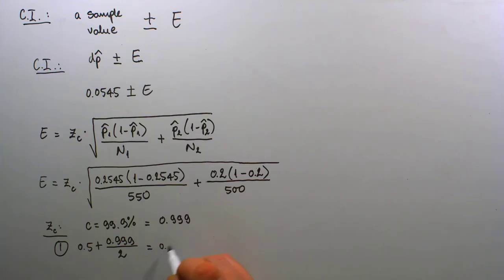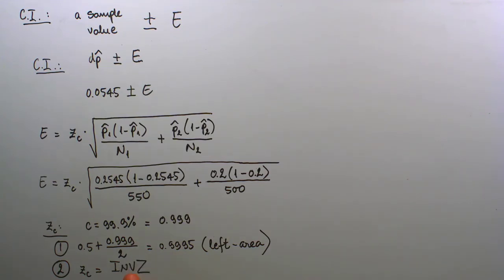My calculation came out to be 0.9995. And again, just like any other finding z sub c problem, I'm going to regard the answer of this step 1 as the left area, or some technology refers to this as the area left. Step 2, our final z sub c value will be calculated by running a technology that will invert this left area calculated from step 1, to come back with a z-score. I have developed my own invC program. There are many other programs over the web that do the same thing. Again, what this program will do is find what z-score has this area shaded to the left, or in another way of saying, invert this area as a left area to find out what z-score has this area shaded cumulatively to the left.